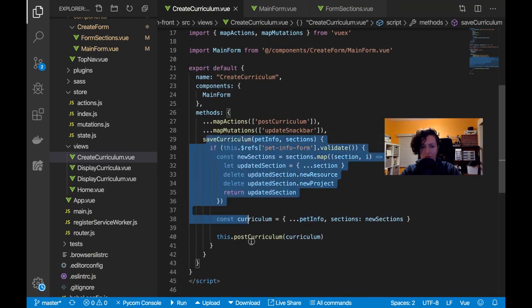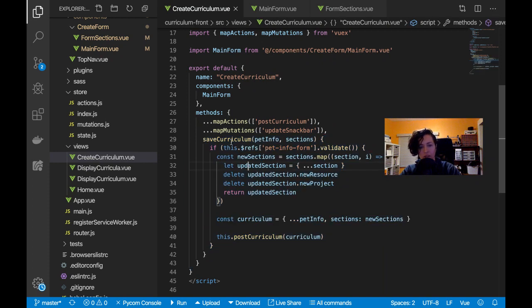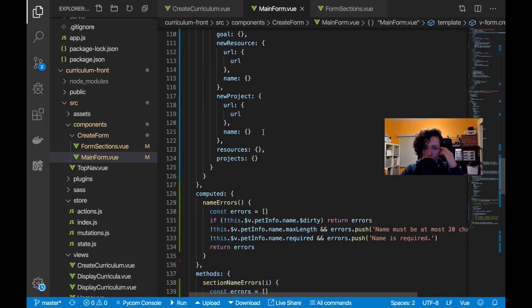I mean, I could move save curriculum into the form component, or I could have an intermediate function that checks that the form is valid here. I think that's what I might do.